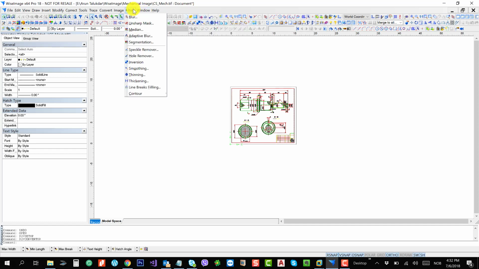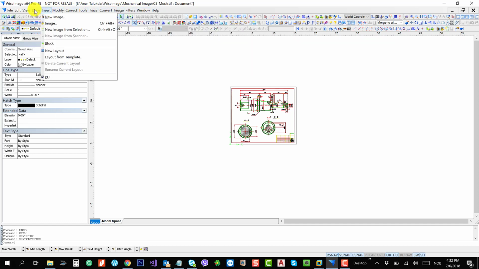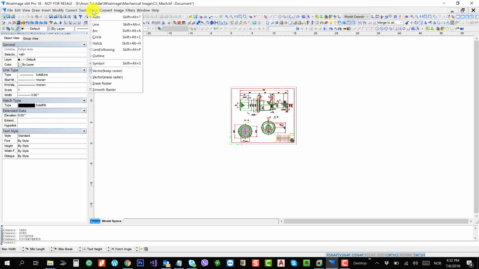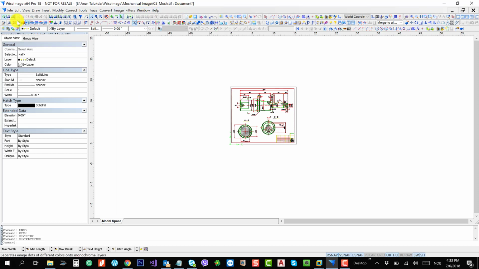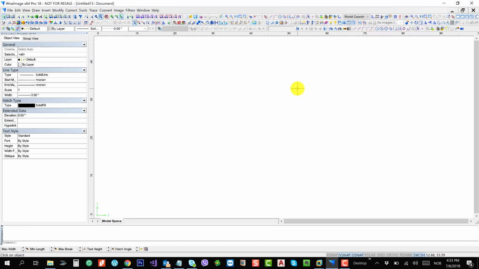There are many more tools in WiseImage for editing raster images, improving quality, making hybrid files, DWG, and customizing the application. You can write your own code. You can make WiseImage act the way you want, using JavaScript and VBScript. So this is the custom tool development environment in WiseImage. This is all for WiseImage. These are small descriptions of how people are working in WiseImage: scanning, quality enhancement, editing of raster images, making hybrid files, and converting to DWG or DXF.